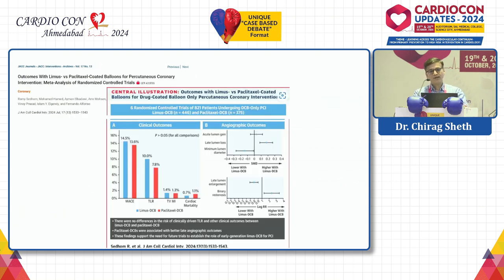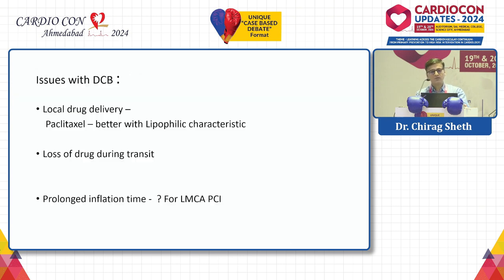A recently published meta-analysis of randomized controlled trials has shown that despite clinical outcomes being equivalent, net luminal gain definitely is better with a paclitaxel-coated balloon as compared to the sirolimus-coated balloon. So when you have this kind of issue with paclitaxel versus sirolimus, because there is likelihood of loss of drug during the transit, that is likely to be very crucial when we are using a sirolimus eluting drug.